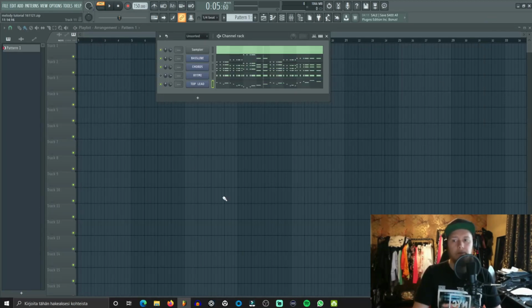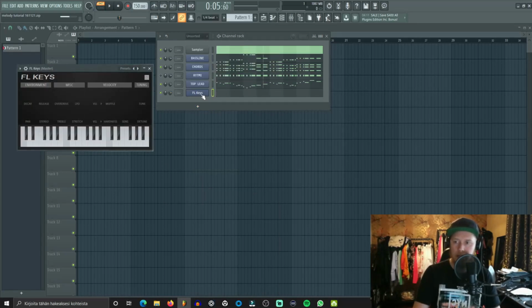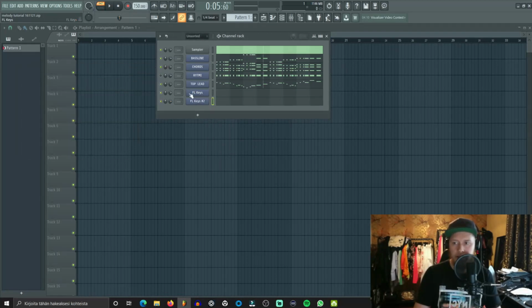And I guess now was the time that we start to do harmonics for this top lead. And the point of harmonics is just to enrich the sound, to make the notes of the lead on its own sound a little bit bigger, basically making chords out of the top lead. And yes, we are doing that. So we are putting two new FL Keys, calling them Harmonics 1 and Harmonics 2. And now we are starting to create the harmonics.